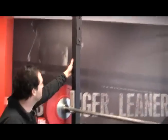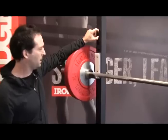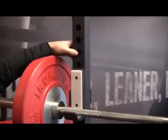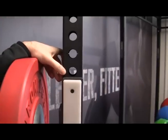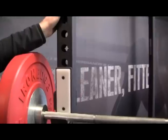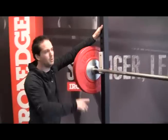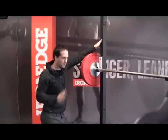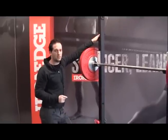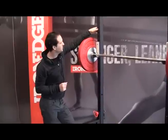Looking at these uprights, these are 3 mil RHS. They've got holes at one and a half inches apart, and every third hole has an indexed notch in it, so you can marry them up when adjusting your spotting arms and J-cups — easy to determine what height you've got them at. There are approximately 200 individual holes, from the larger holes through to the small bolt holes. Everything has been laser-cut, so the tolerances are extremely tight and very precise.